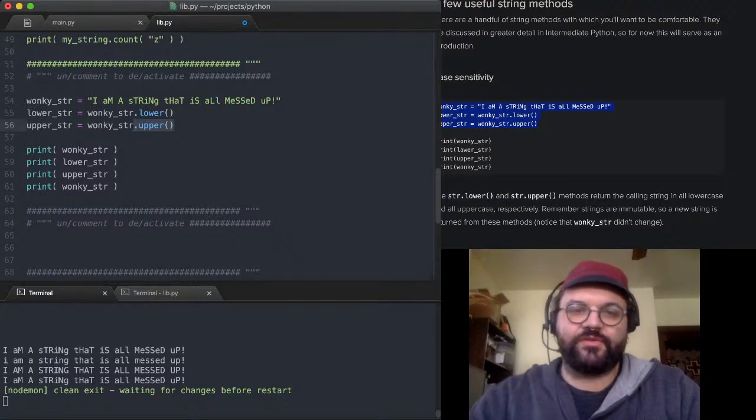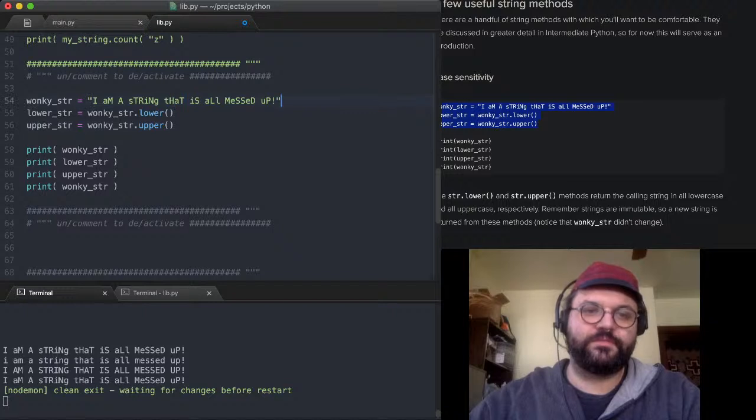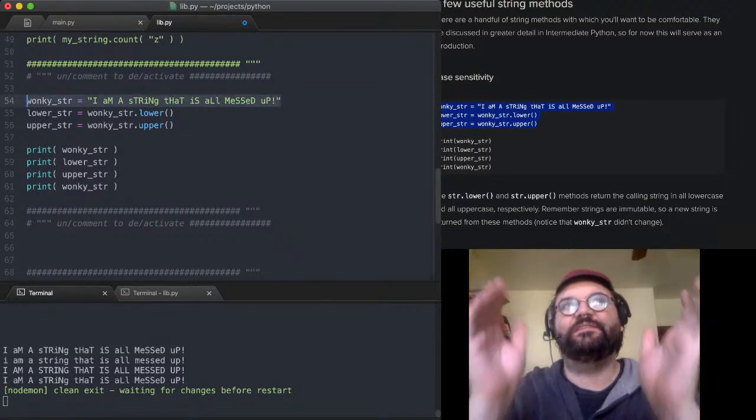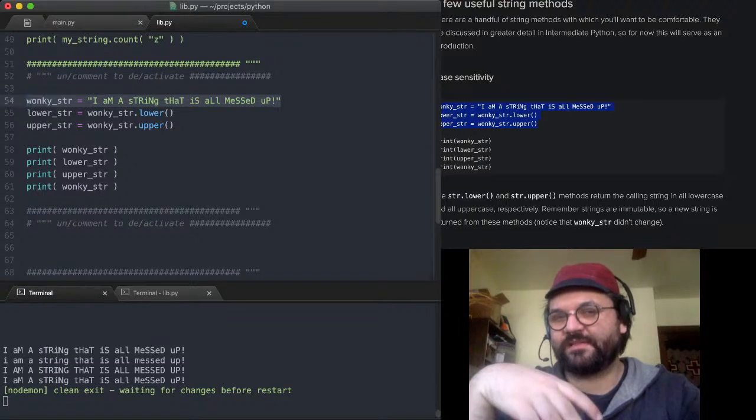The nice thing about sort of immutability by default behavior is that you can count on your data not changing out from under you in a way that you don't expect.